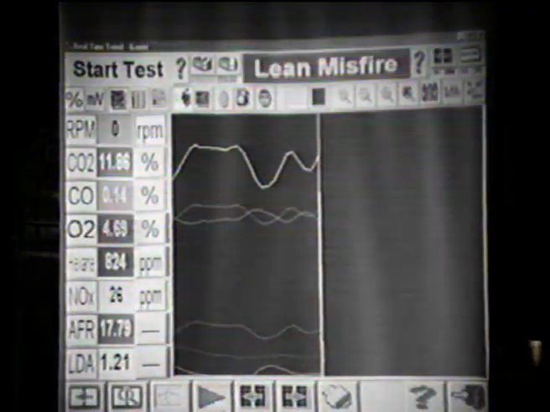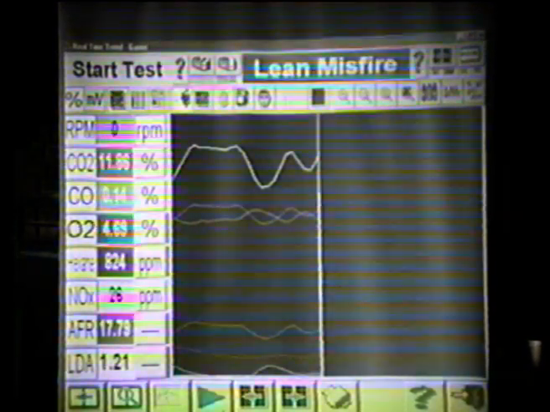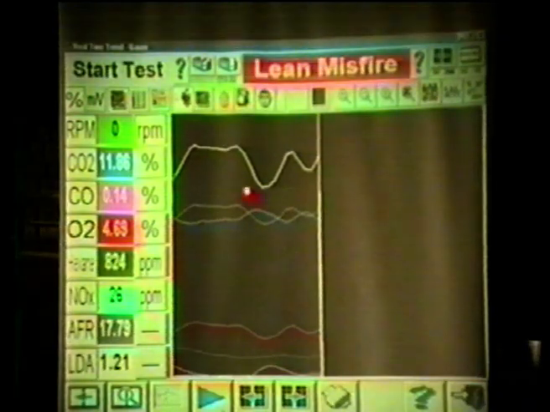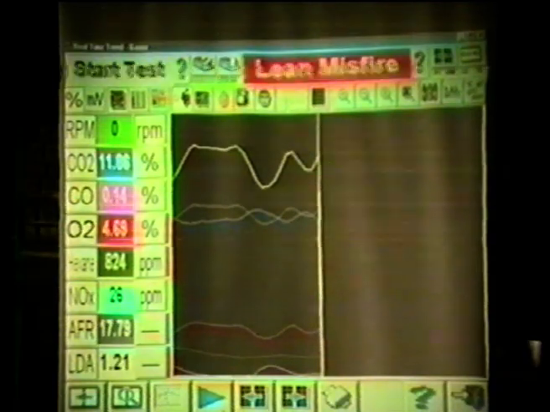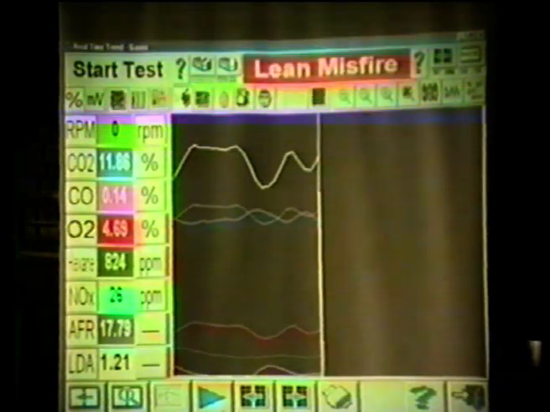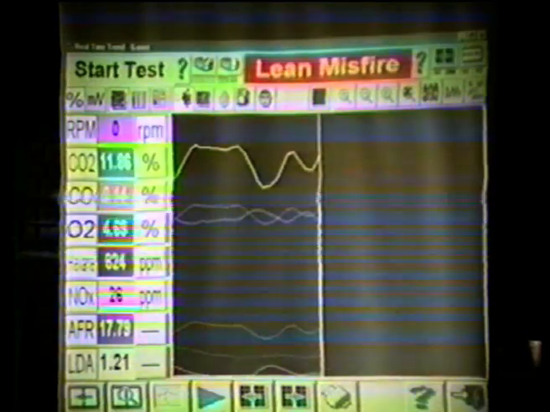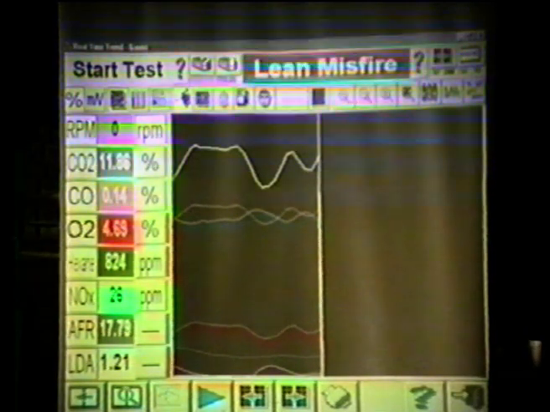So all we're doing is getting our readings from the tailpipe. We get our readings from the tailpipe here, and we see conclusively that the vehicle is now starting to run lean, and because the machine shaking is happening, there's a lean in the spark plug set. Why is it lean? Well, it's pretty easy. First of all, the oxygen when a car is running normally is between 0 and 2%. Anything above that indicates something's not quite right.